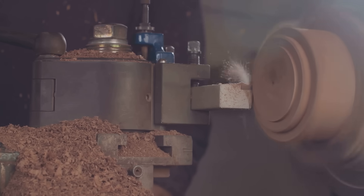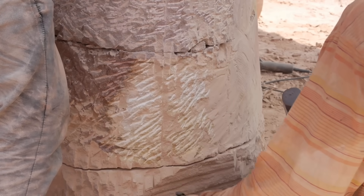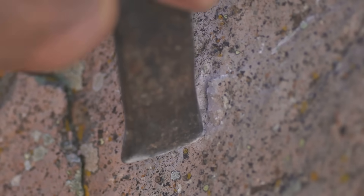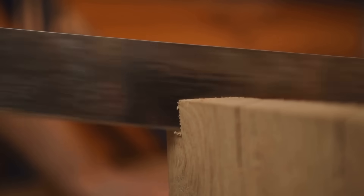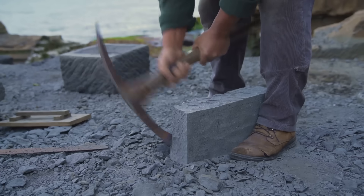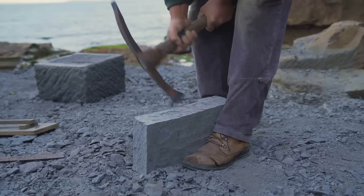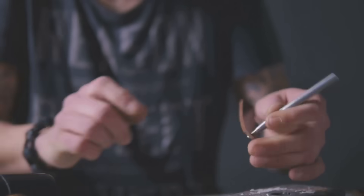Each strike was a transfer of energy, a concept as fundamental as gravity. The worker's kinetic energy, focused through the mallet, propelled the chisel forward. The broad, heavy head of the mallet allowed for a powerful blow without shattering the handle of the more delicate copper chisel — a perfect marriage of materials, the dense shock-absorbing wood meeting the metal in a controlled burst of force. When the massive blocks were being maneuvered into their final resting place, a gentle tap from a mallet could nudge a two-ton stone that final, crucial millimeter. It was a tool of both great force and surprising finesse — a testament to how simple machines can amplify human intent.